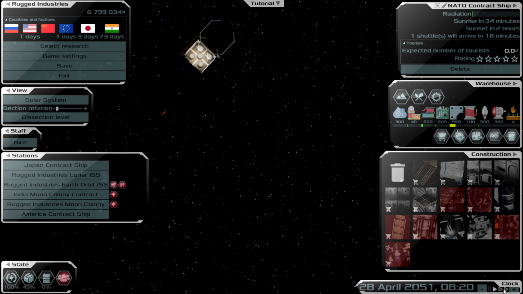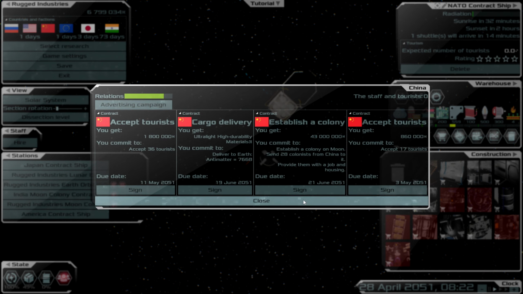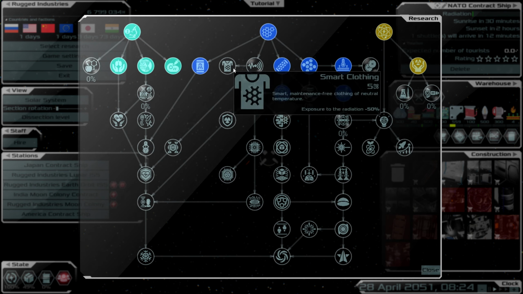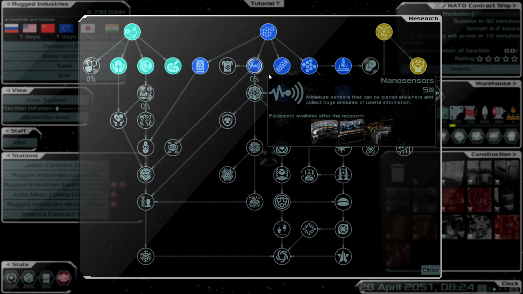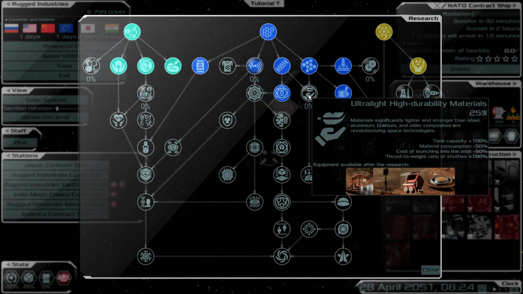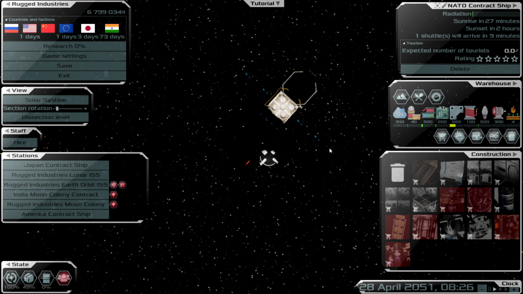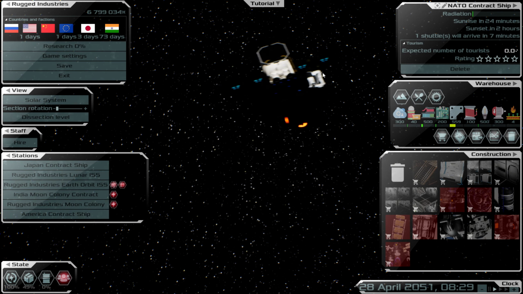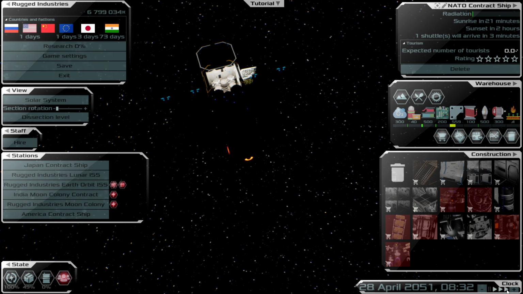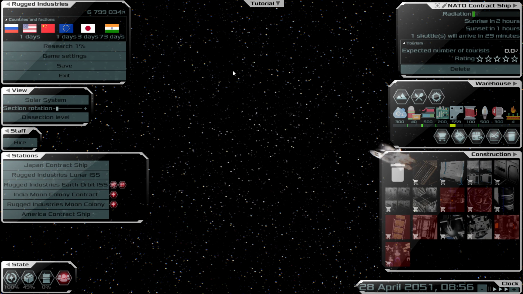Can't do anything at the moment. We got any research that we can do? Not had much research coming through. Plenty of established colonies. Go ahead and let's do nano sensors. Tank capacity, material consumption, cost of launching into the orbit, thrust to weight ratio, shuttle. I'm going to do that one because that one's going to be more useful for us. Especially thrust to weight ratio. It means we'll get more out of our thrusts. Okay, let's get the shuttle to arrive because we're going to need it. There it is. Burning its retro thrusts.